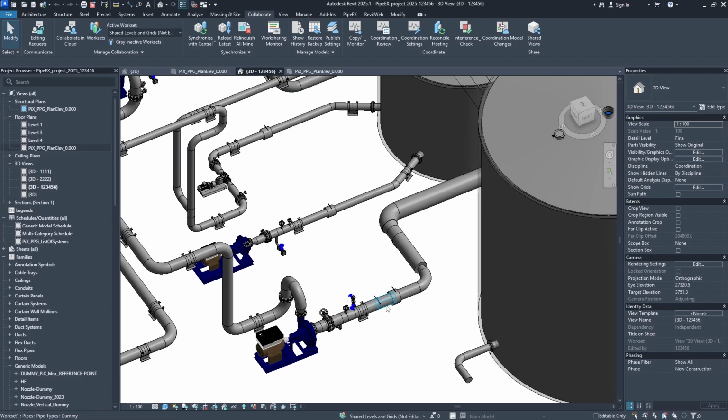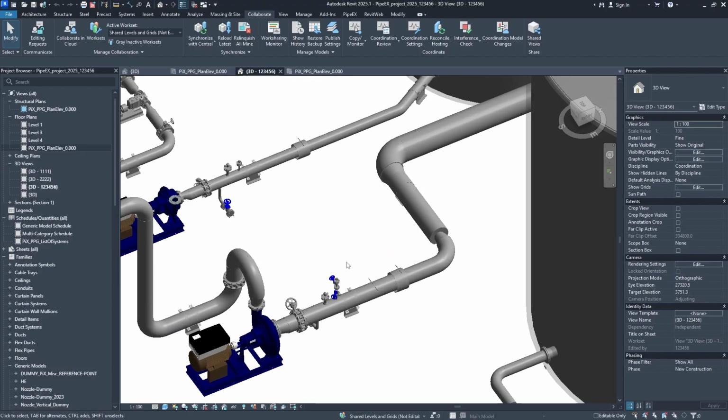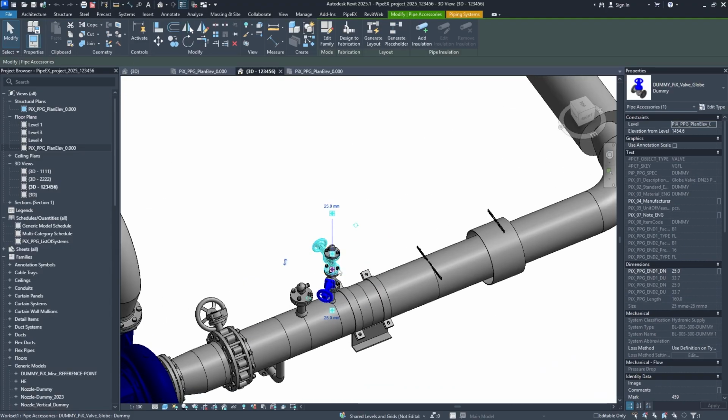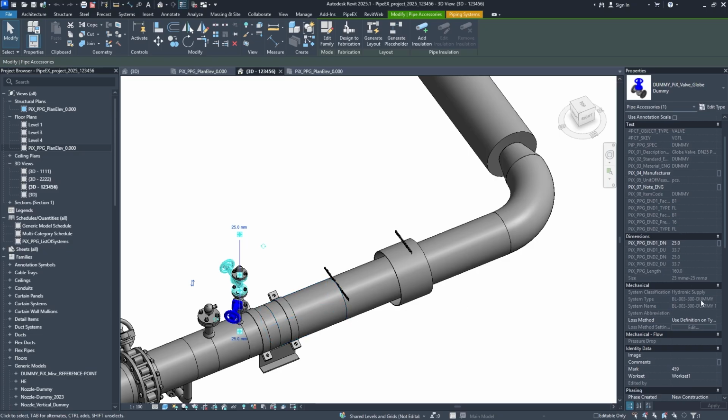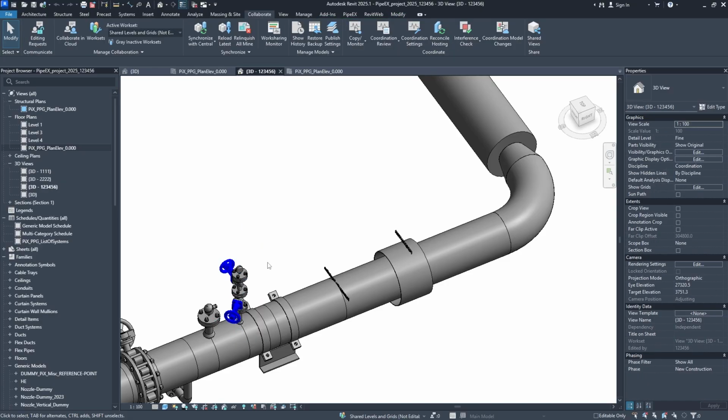I think everybody who's working with Revit and piping systems faced issues when you have mixed up systems or system type names within the same piping system. And usually, of course, it shouldn't be the case. And there is no clear way to prevent it. There are a few ways you can do that.